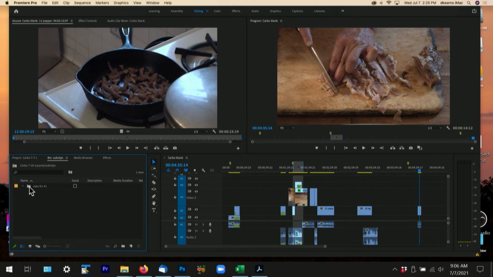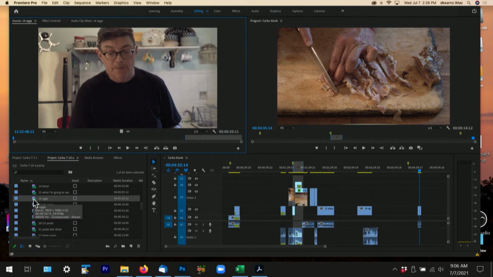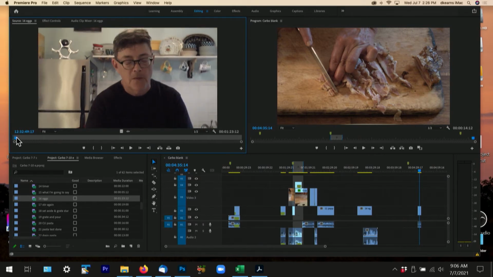Okay, so now I've selected this subclip folder. And I want to go back up with that to find the clip that I want to cut down. In my case, I don't have 20-minute clips. You see media duration over here, and I saw that the longest clip was breaking the eggs. So I'm going to put that up here. At the moment, it has an endpoint set way down at the end, but I'm just going to drag this all back so I can look at it and see.